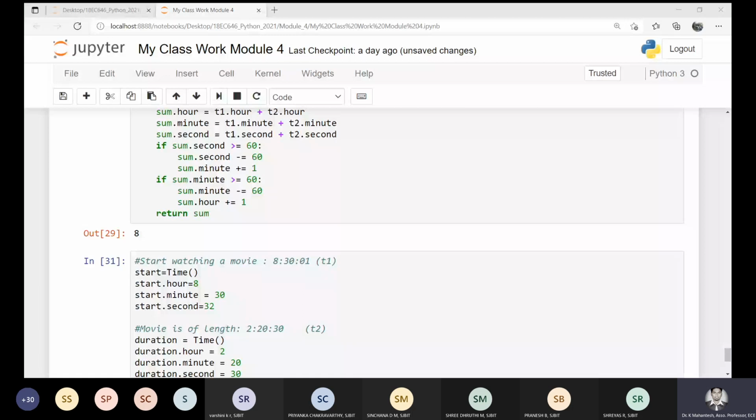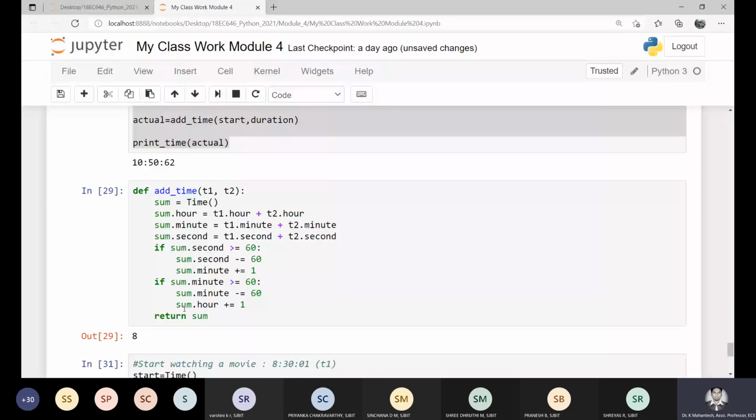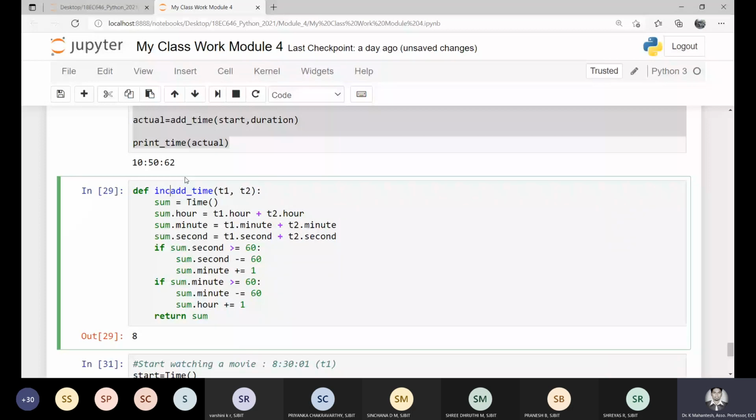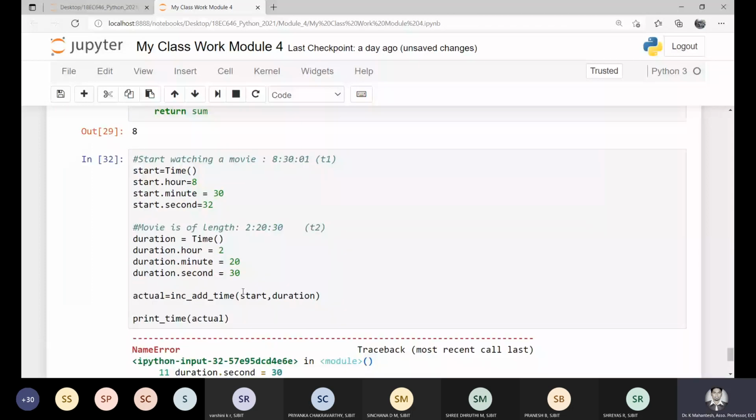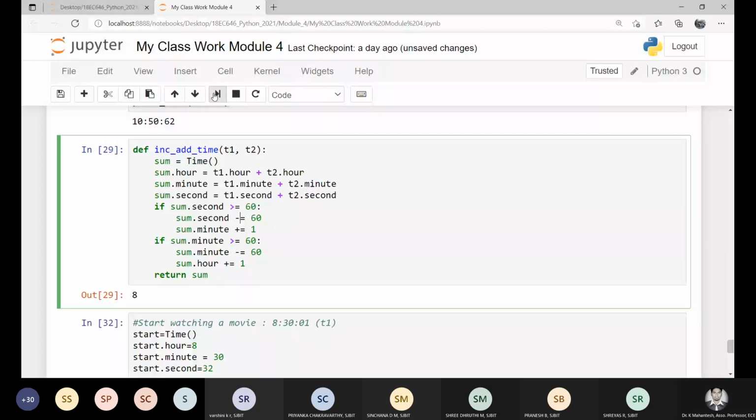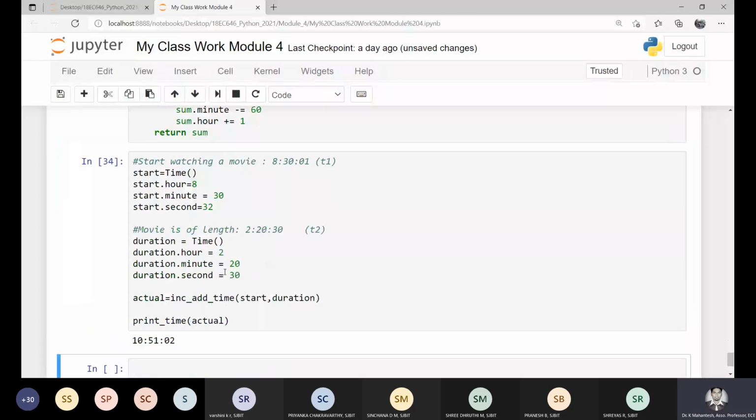Shall I call this inc underscore add time? I'll call this inc underscore add time. What happened? I should run this. Okay, fine. Now this looks good. So now I have incremented add time using if conditions.